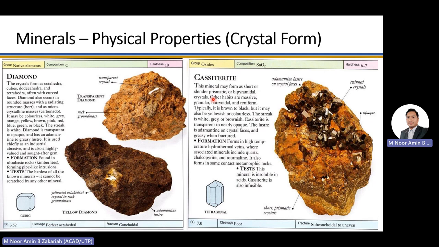Later we will discuss this. This means that it can be scratched by a knife, but it cannot be scratched by a steel file. The specific gravity of cassiterite is around 7.1 to 7.3. It is considered quite heavy, which means it is denser than water. The streak of cassiterite is white. This means that when cassiterite is rubbed against a streak plate, it leaves a white mark. Cassiterite is also non-magnetic, even though it is a kind of metal. This means it is not attracted to any magnet.